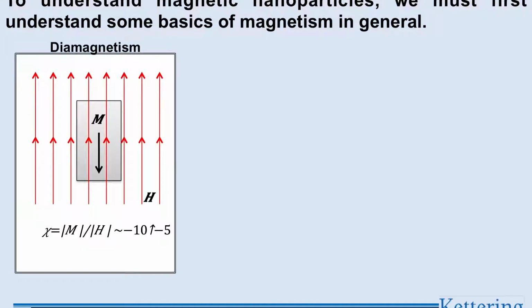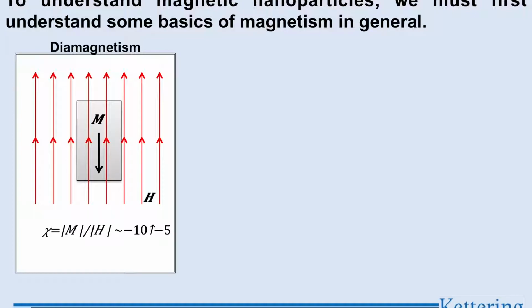So to understand magnetic nanoparticles, we first have to understand a little bit about magnetism in materials in general. And essentially, there's three types of magnetism that exist in materials, and they're classified based on their response to an external magnetic field. And those are, and I apologize, it looks like we may have some issues here with some of the equations.